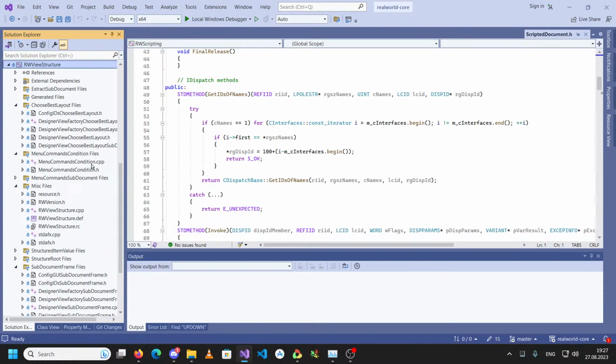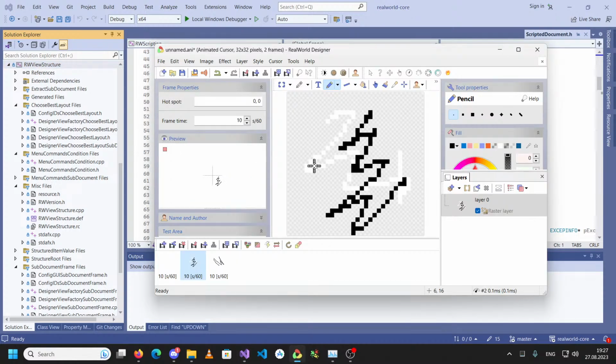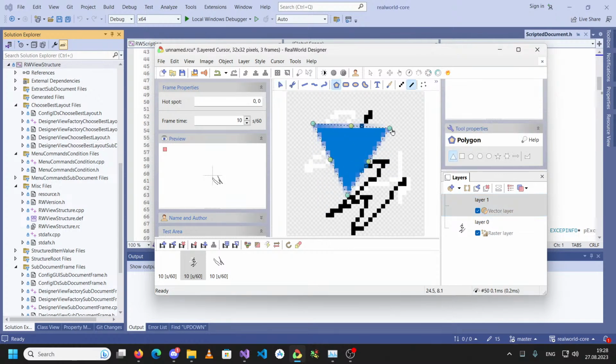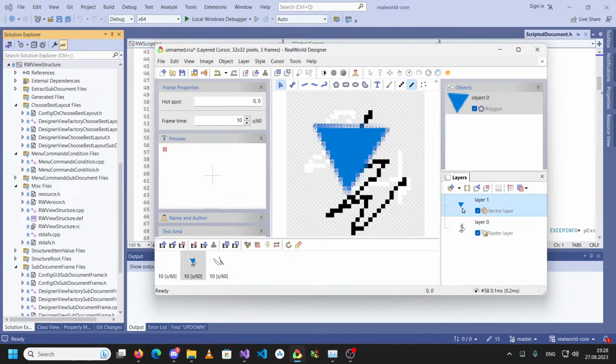We have, for example, this designer view choose best layout, and this is something similar. You can see that we have a raster layer here and a vector layer. I can add a vector layer, and then I can switch between them. And again here the raster editor is something else than the vector editor, although it seems that this editor here has not changed.